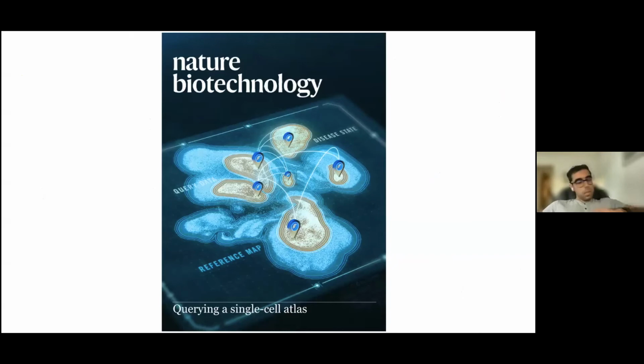I'll just finish this part of my talk. This is hopefully going to be our cover for scArches in Nature Biotech, which summarizes the whole first section: we want to build a reference atlas, and then map query data which can contain seen and unseen cell states, and analyze the query data set using the reference atlas.